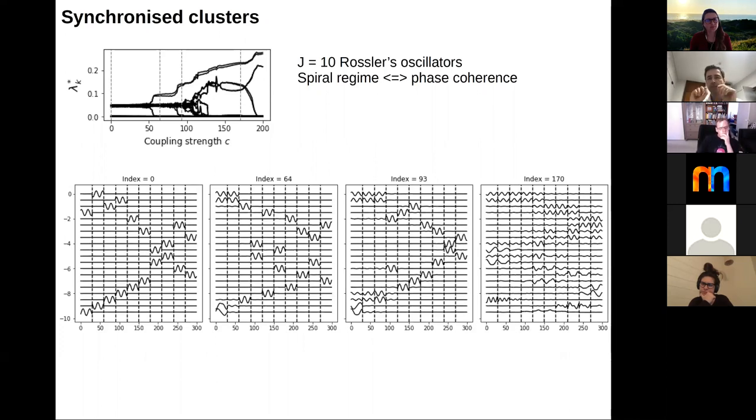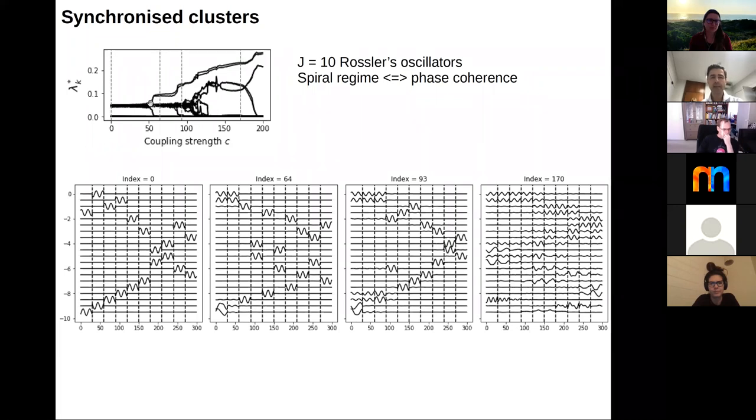And you increase the coupling strength. Sorry, in this plot here, it's not a coupling strength of 200. Okay, this is the index of my coupling strength. The coupling strength here goes from 0 to 0.2, I think. Okay, so we want to characterize the formation of phase synchronized clusters at 4 different values of this coupling strength. So assume that this first value here is 0. I have an intermediate value here.